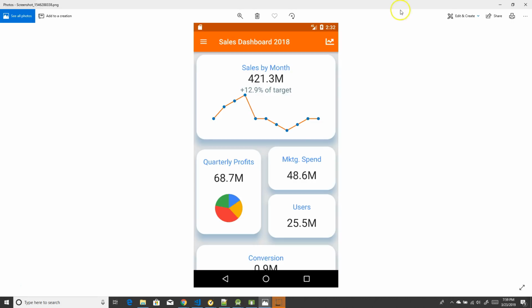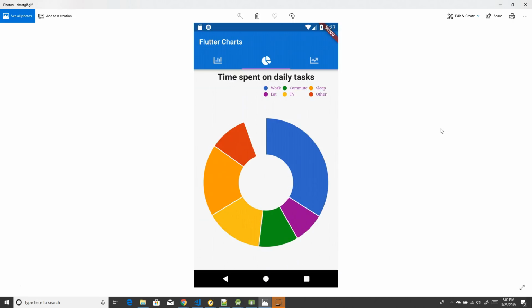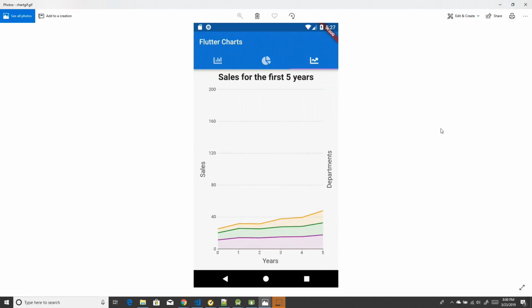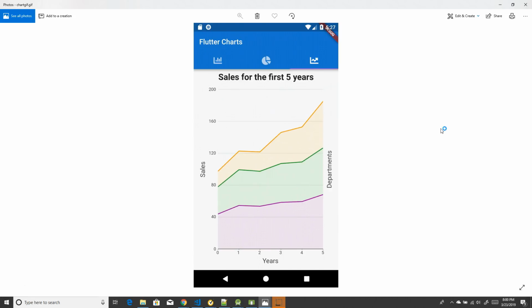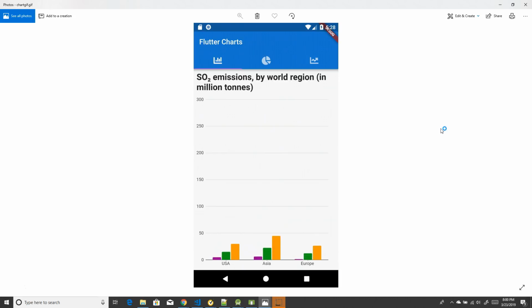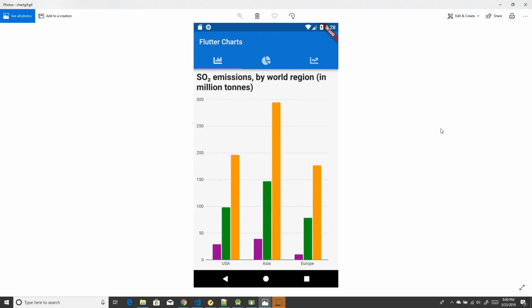So I had a lot of questions from the subscribers asking me, how do we add the X and Y axis? Well, this library had some limitations, so I thought I'll come up with a video showing you how to add all these X and Y axis details. Also show you the different types of charts that you can create. In combination, also show you how to animate your chart.